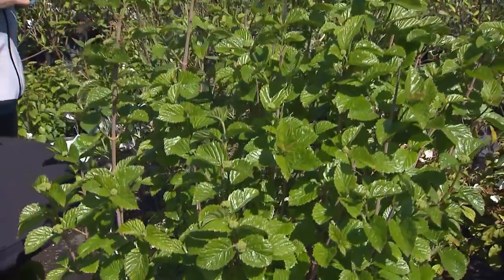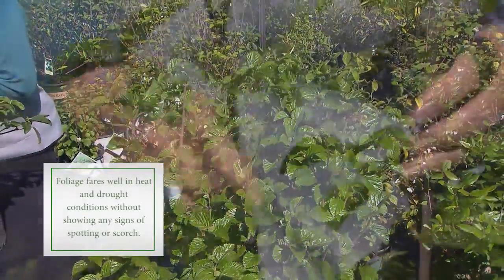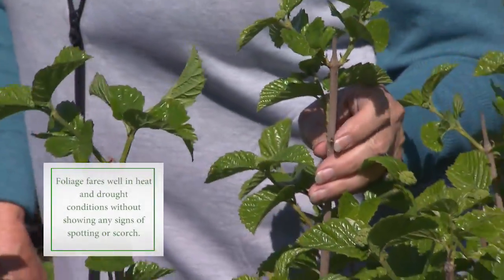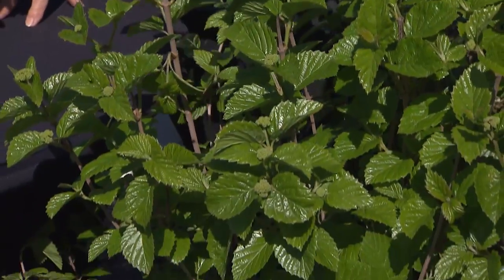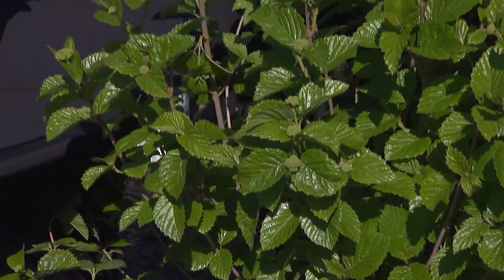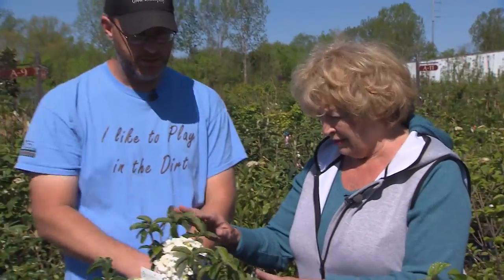Yeah, I see that. And then they'll have blue berries in the summer. That's right. So, do the birds like those berries? Oh yes. And they're not toxic to the birds either? Not to the birds, no. Well, I do like that Lustre. Now, is this going to be deciduous? It is. Totally deciduous. As is this one. This is deciduous as well. Okay. Well, let's try this one.